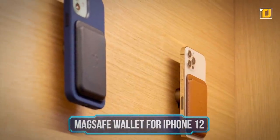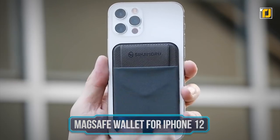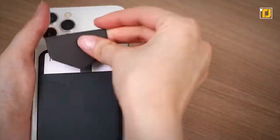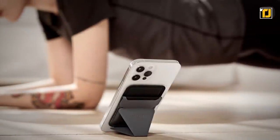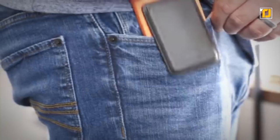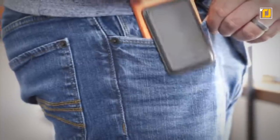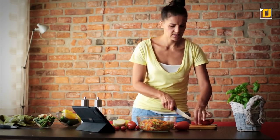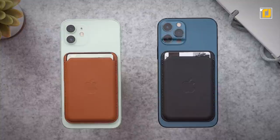Number 7: MagSafe Wallet for iPhone 12. This mini tool is convenient for anyone with an iPhone 12 who feels the need for a stand to prop their phone against while continuing with work. This wallet can help put your phone down when needed, folds easily when you don't need the stand, and has three viewing modes: portrait, landscape, and floating mode. It also has a firm magnetic grip so you don't have to worry about your phone not being safe. Another feature is a sticky grip, which you can use to stick your phone in the kitchen when looking at recipes. If you have an iPhone 12, you need this gadget in your life.